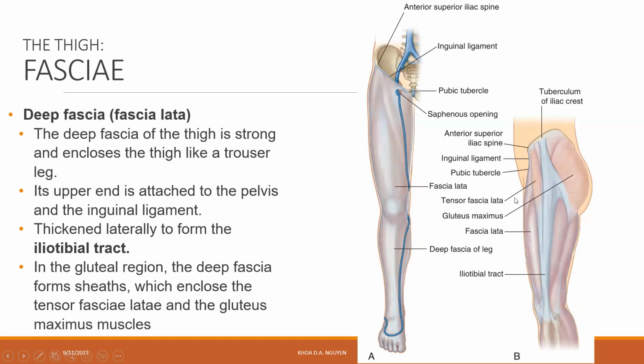side right here, and as you can see over here on the lateral view of the thigh, the fascia lata thickens to form this very, very strong band. You see that? That extends all the way down here and inserts to the lateral side of the tibia. This is what is known as the iliotibial tract. Why? Because it runs from the iliac crest over here all the way to the tibia. So therefore, iliotibial tract, IT tract or IT band.